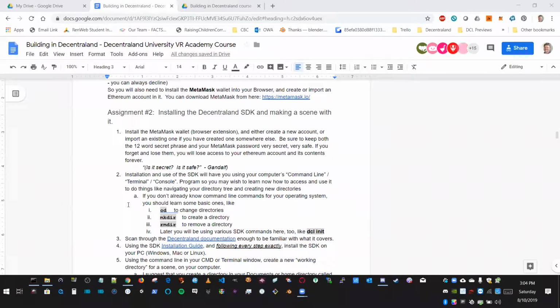So the first thing I want to do is review a little bit about using the command prompt window. It's called Terminal on Mac and Linux. In Windows, it's called Command Prompt or CMD. You start in Windows by opening up the Start menu. And oh, I haven't shared my screen yet, have I? Let me do that. Sorry. Share screen. That would make it easier to tell what I'm doing. Can you see my screen? No. All right. Thank you. Please mute if you're not talking now.